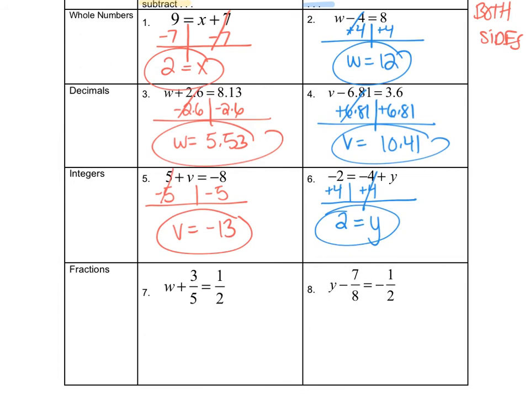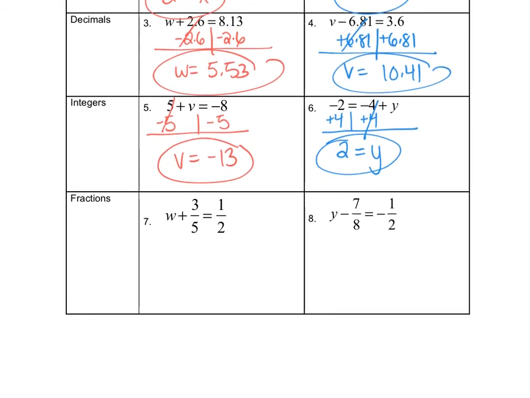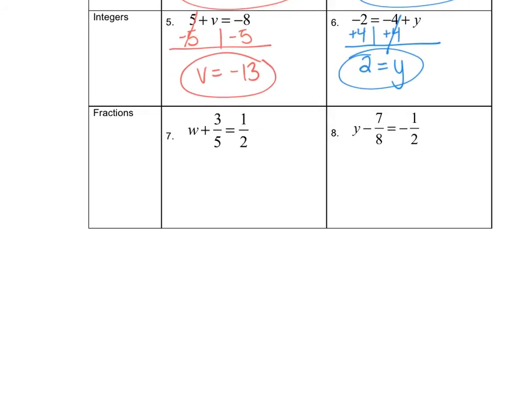Then the last types of one-step problems that you're going to run into are with fractions, okay? So again, you can use a calculator for this when you punch in the fractions, but remember that fractions are division symbols, okay? Also, if you are not using the calculator for this, remember when you're doing fractions, you do have to find what is called a common denominator in order to be able to add and subtract fractions, okay? So let's look at this first example. It says W plus 3/5 is equal to 1/2.